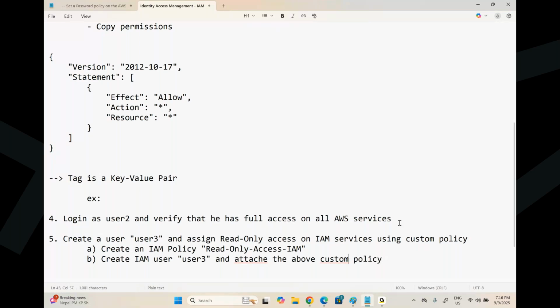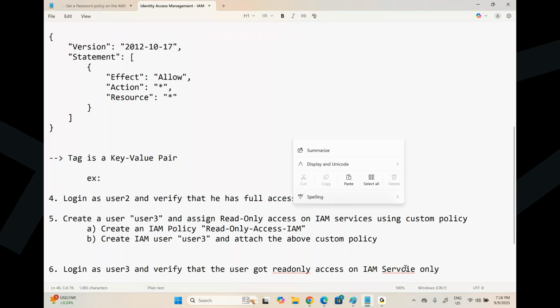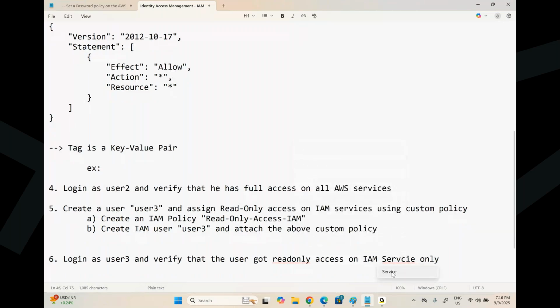Instead of assigning the default AWS policy, we will check this. Then we log in as user3 and verify that the user got read-only access on IAM service only. By this way, we can see how we can create our own IAM policies also.